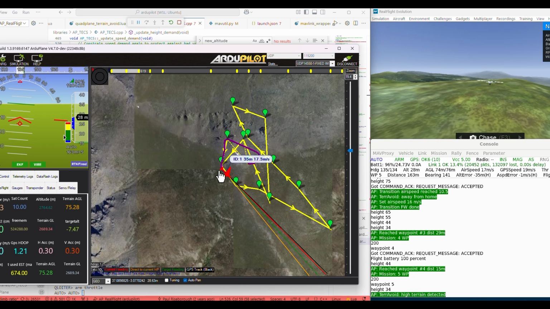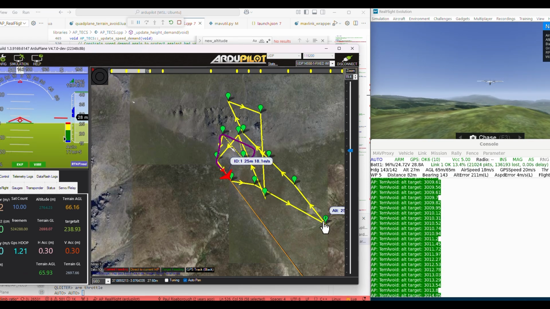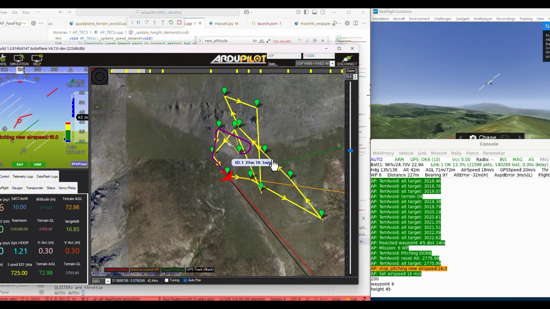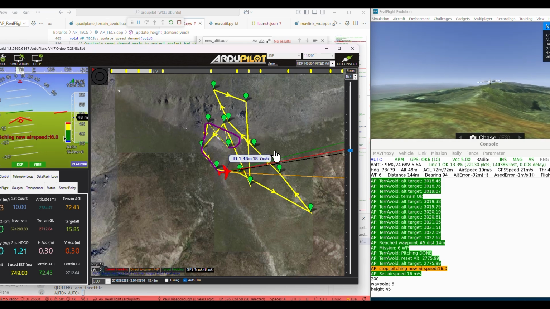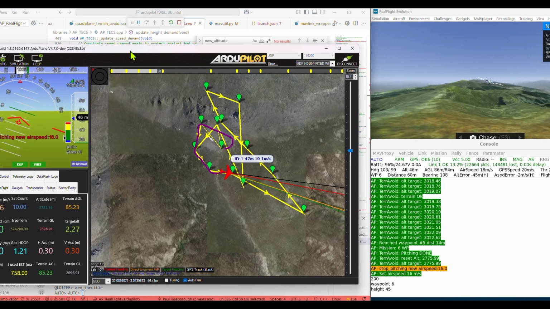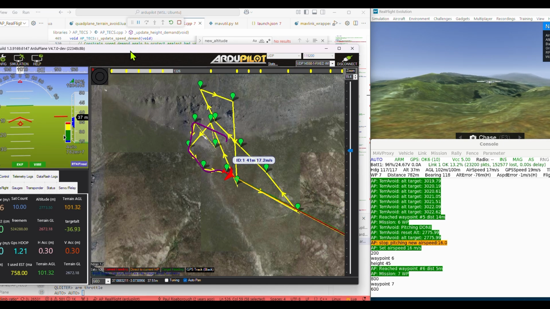And what I'm going to do is wait till it flies over here to this waypoint 7, way out over here, and then comes back, hits waypoint 8, and then as it flies to waypoint 9 is where it should go off the rails. So let's just wait for that to happen, and we'll spin the wheel. This will go fast.